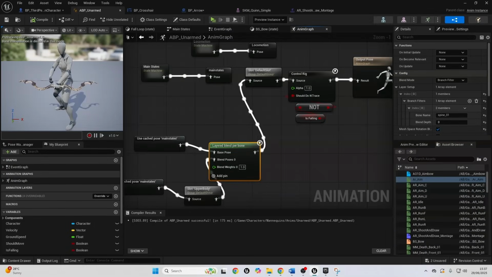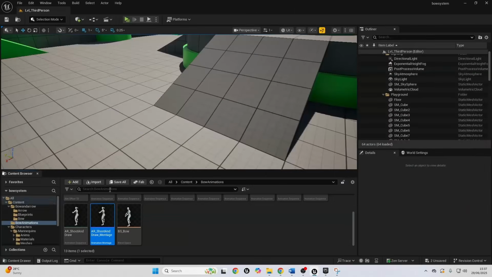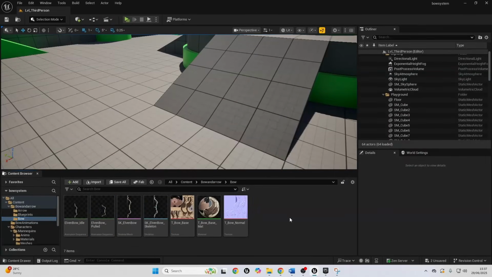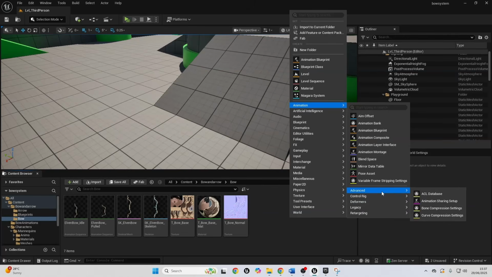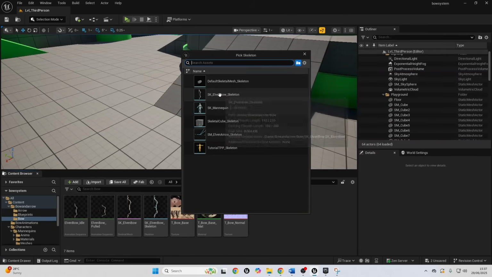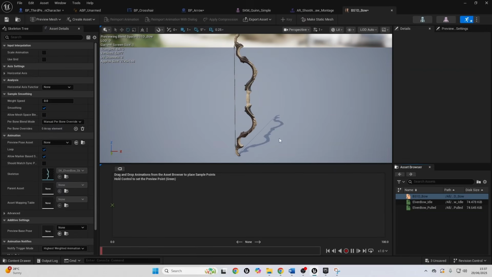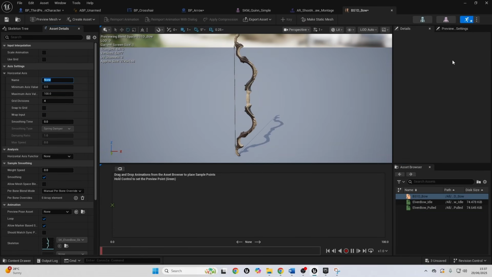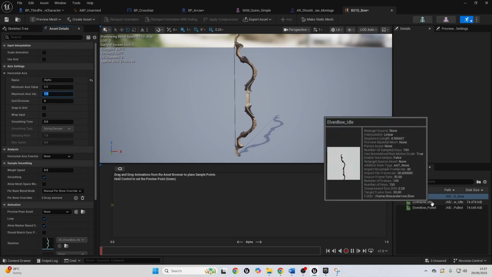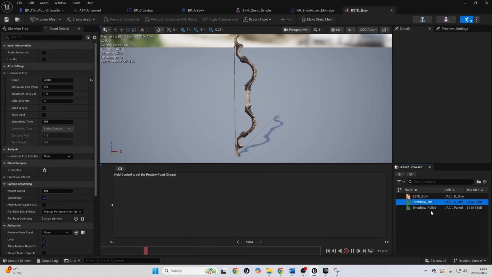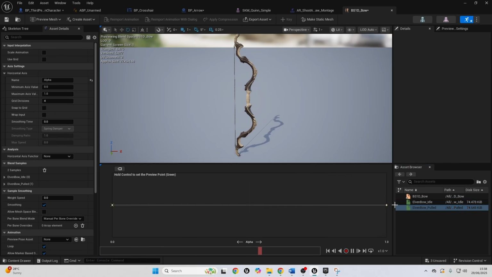The next thing we're going to do is make it so this bow can have its string pulled back. Let's save this, close this, go over to the bow folder, right click, go over to animation, and we want legacy, select blend space 1D, select the SK album bow skeleton. We can call this the blend space 1D underscore bow. Open this up, and we just want to go over to the horizontal axis, rename this to alpha, make the minimum value 0 and the max value 1. We just want to go over to the album bow idle, place this at 0, then go over to the album bow pulled, place this at 1.